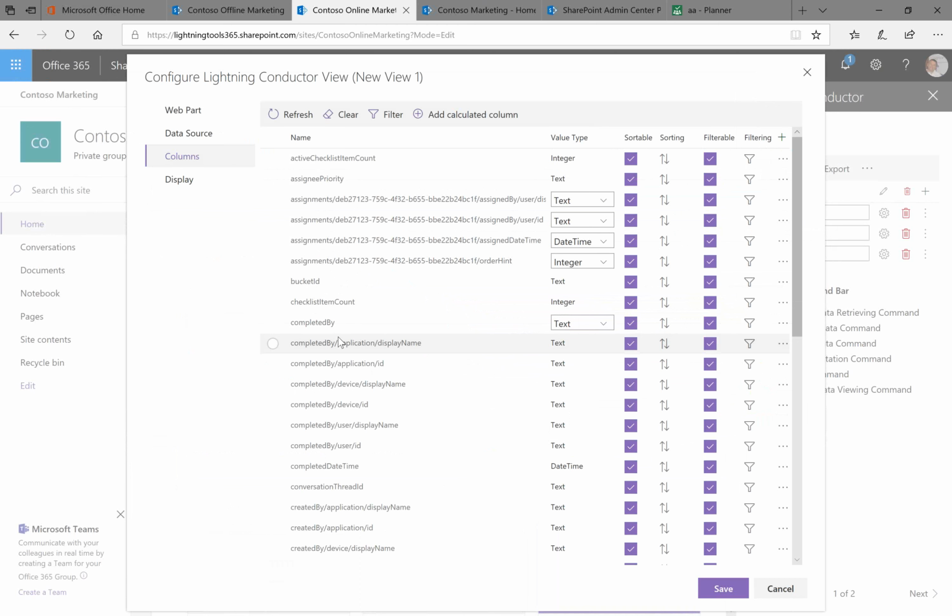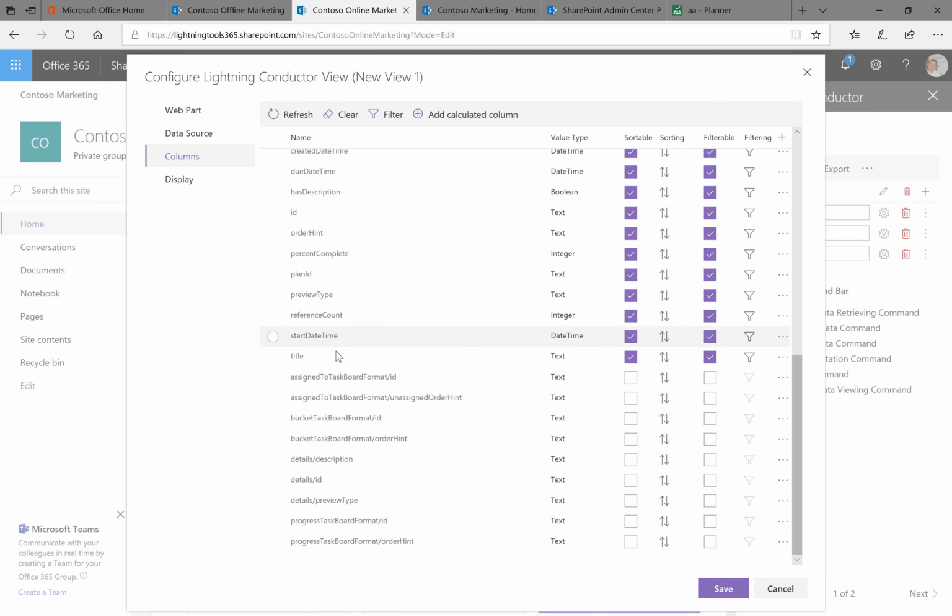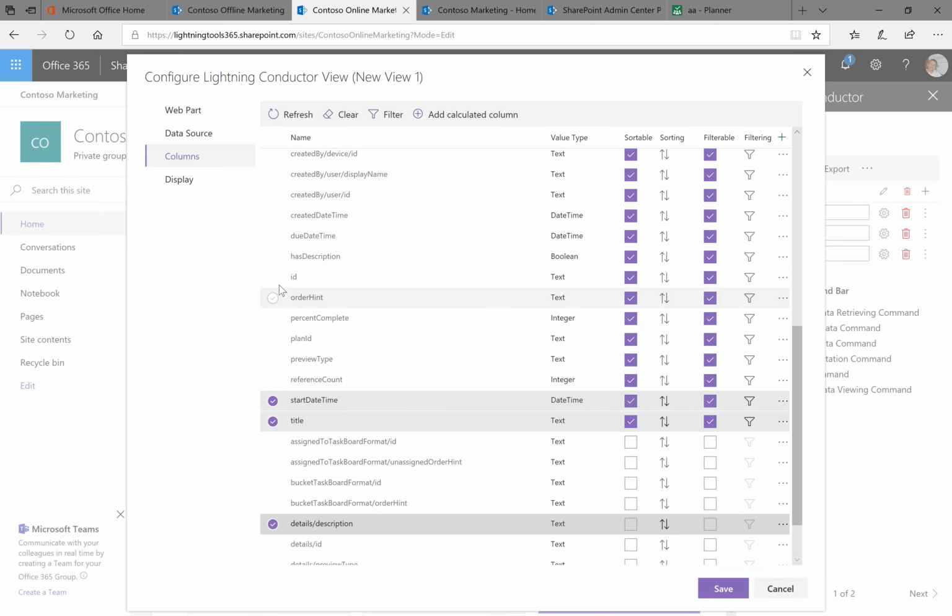So in here we've got quite a list. One thing you might notice is they're not obviously as nicely formatted as what we have as SharePoint list columns. But here I'm just going to go through and select some of the things that I want to see. So I've got the title, the start date, the due date, the description, and I also want to show % complete. There we go. So just like querying our tasks.